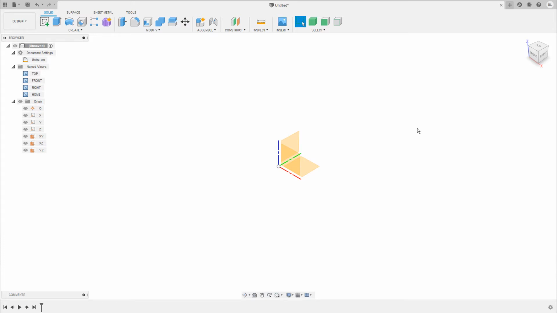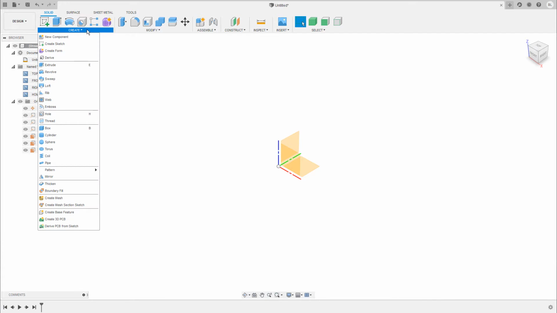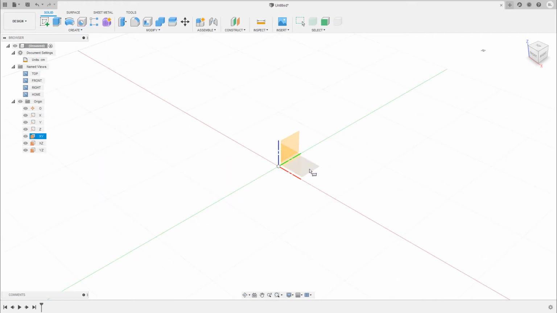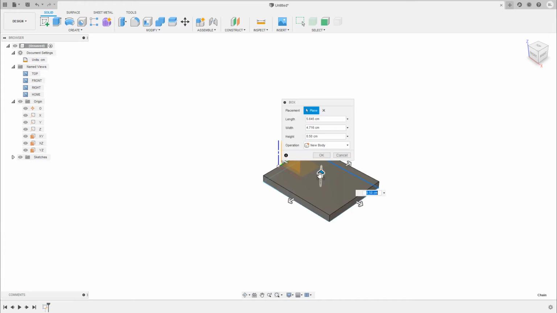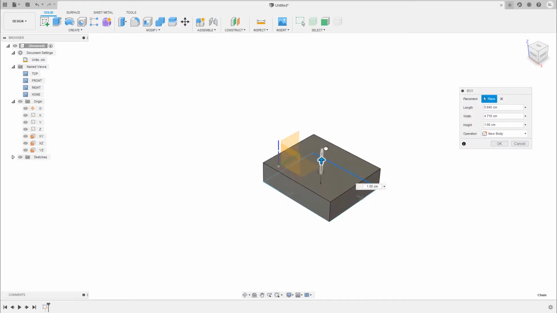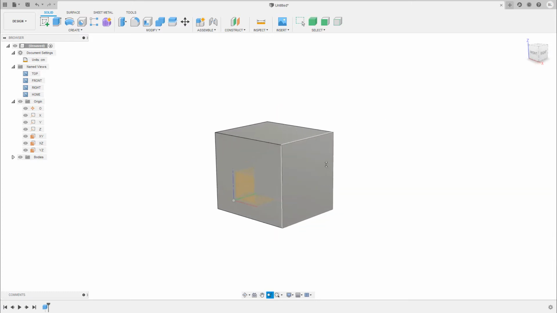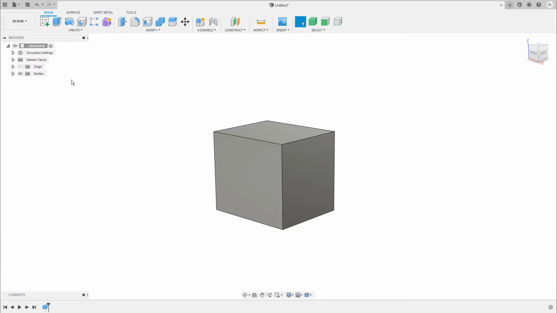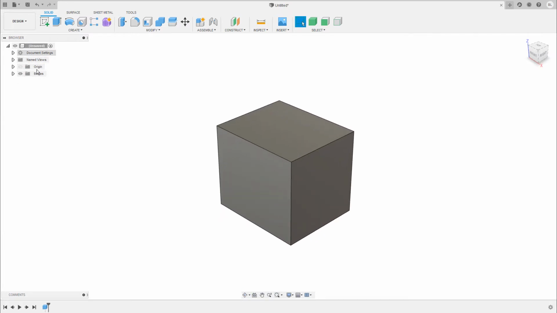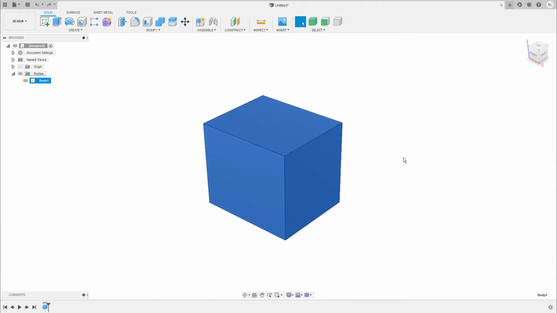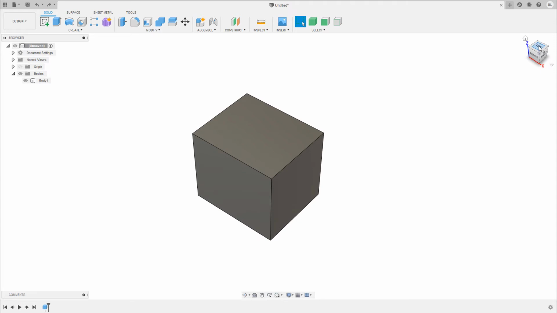I can start designing immediately, and I do this by going to create, down to box, choose the top plane, draw the base of my box, give it some height like so. And then I also hide the folder with the origin elements again. And at the same time, I have a new folder in my browser structure, and this one contains the box as a solid body. The term body can be a little bit confusing because you do not have to create solids to have bodies inside the body folder. It can be an open surface too, for instance.